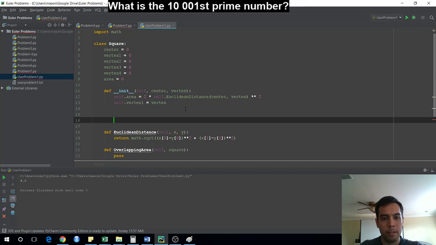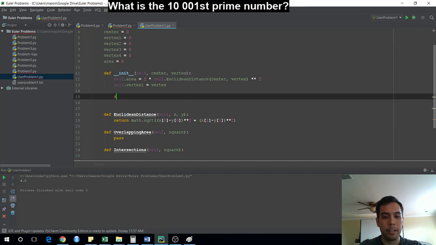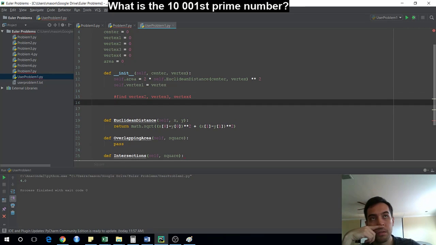So in our initialization, we need to find vertex 2, vertex 3, vertex 4, and I don't think that should be too difficult. Oh, it is the shoelace formula. Okay, I'll take a look at that.